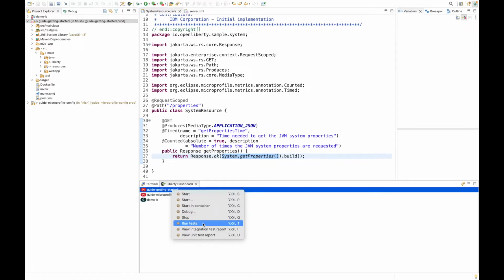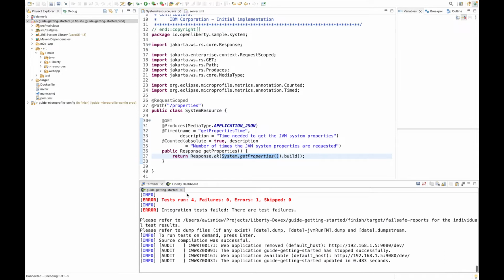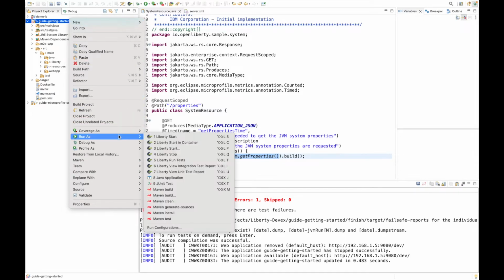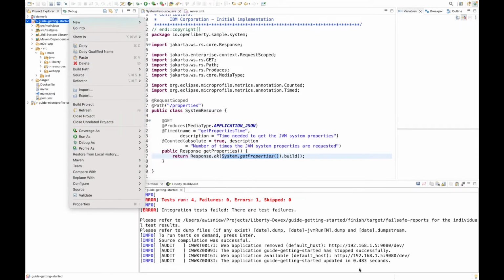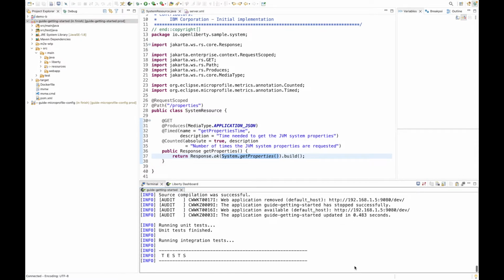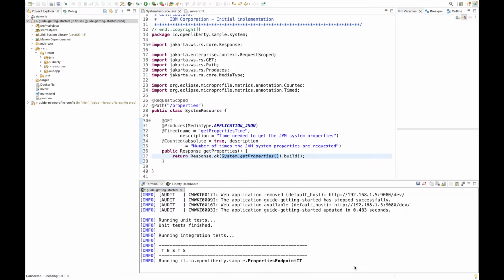and I can either click Run Tests again, or if I go back to my terminal, so this terminal is running dev mode as I mentioned before, and dev mode is interactive. So if I want to automatically run tests, I can either go back to the dashboard or back over to the options over here, the Run As options, to run my tests again, or I can simply go into the terminal and click Enter to have my tests kicked off.